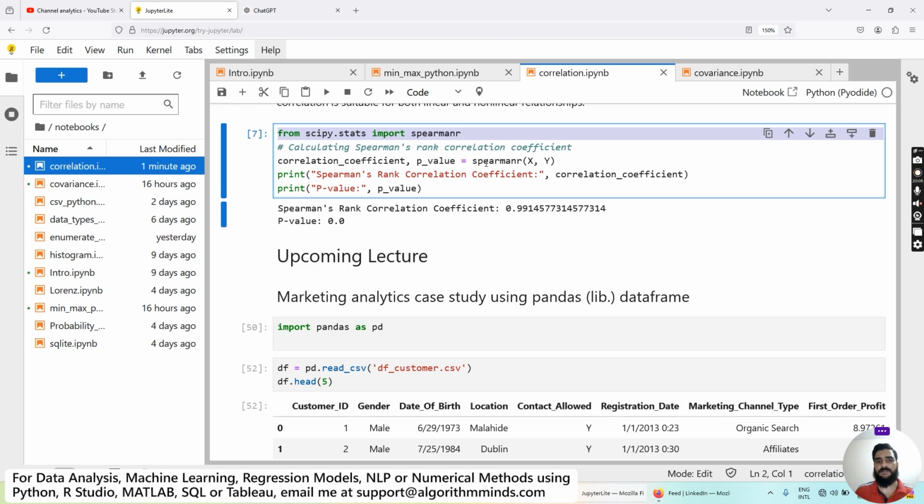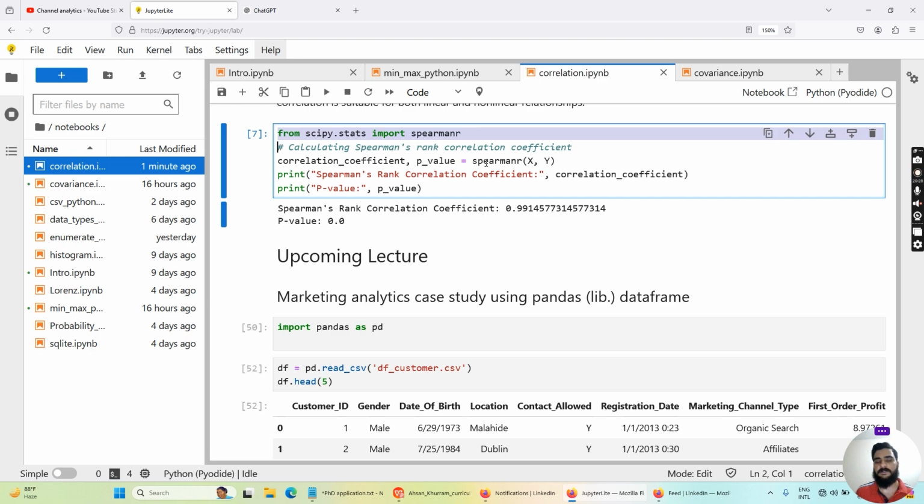I will describe the significance of the p-value in hypothesis testing in a separate video, and I will put the link in the description, so you can get an idea about what p-values are, what hypothesis testing is, and how we can test hypotheses by using the p-value. For now, just visualize that it helps us identify how significant the relationship between these two variables is. If the p-value is less than 0.05 or quite close to 0, we say that the relationship between these two variables is quite significant, and the correlation is quite significant.